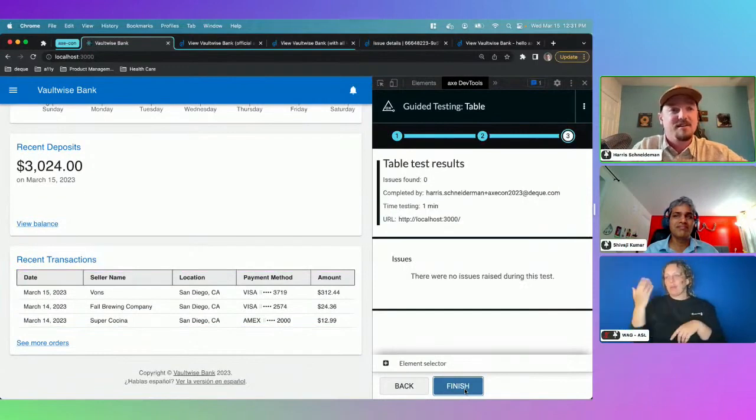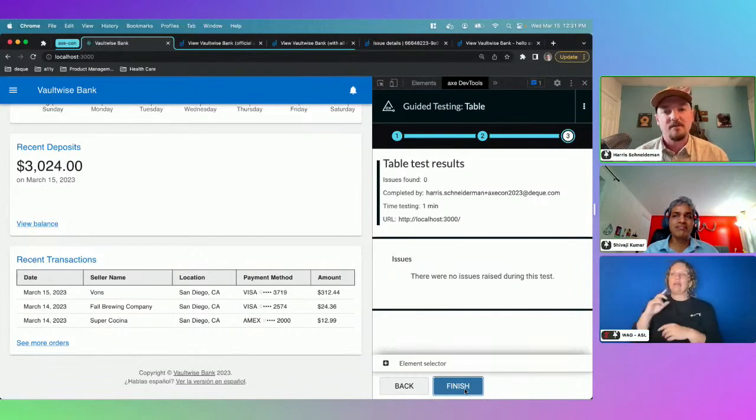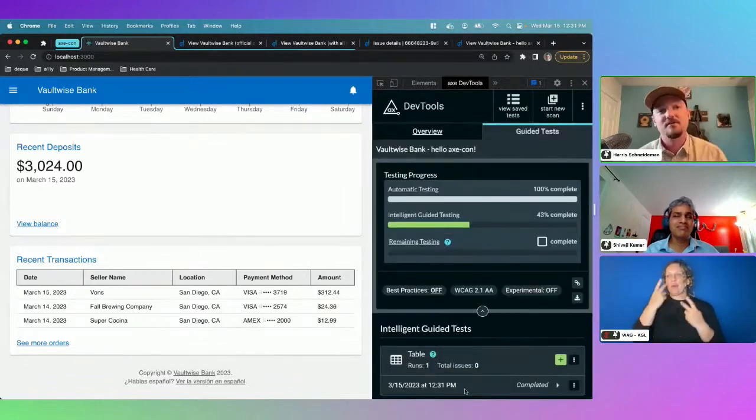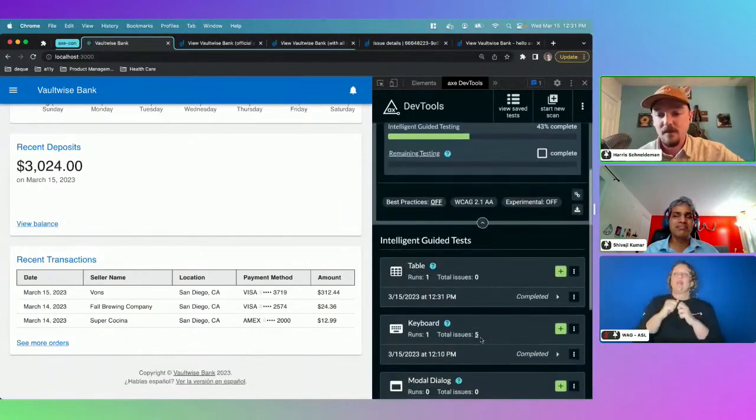We just might see fewer questions show up, which sure enough, I selected which type of table it was, and now we're on the results screen. The machine learning and the heuristic analysis we did in the table determined that this table in its simple form, with just a single row of headers, was marked up properly, and there's nothing for it to ask us. So in this case, my human brain wasn't that useful, but we are able to see that there are 0 issues for the table tool.